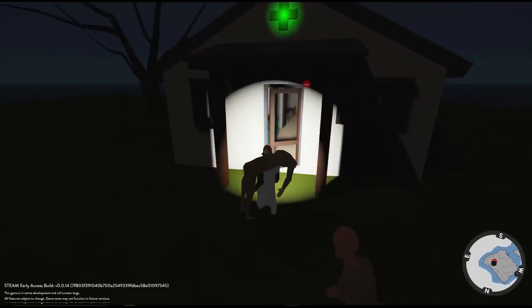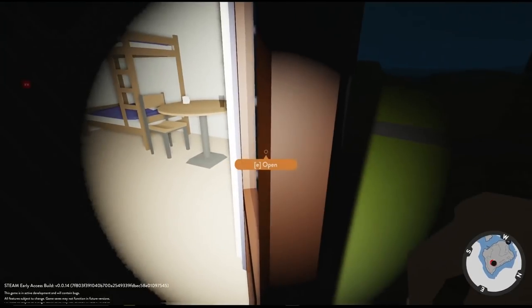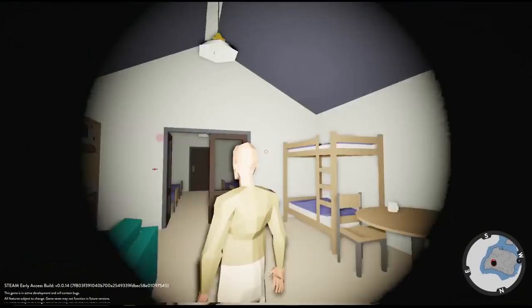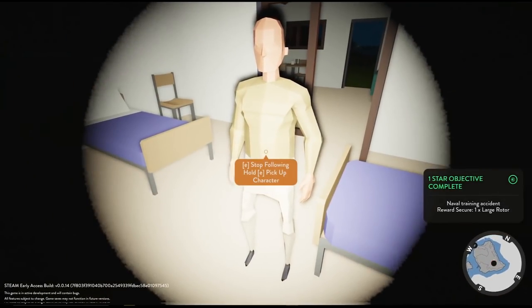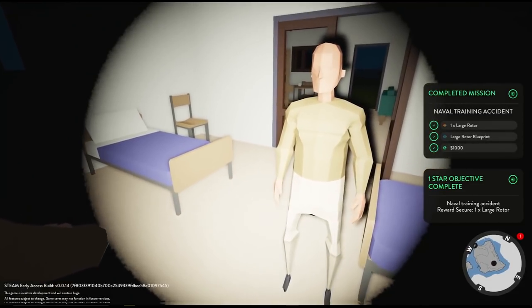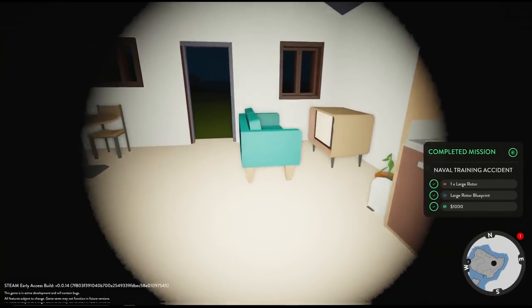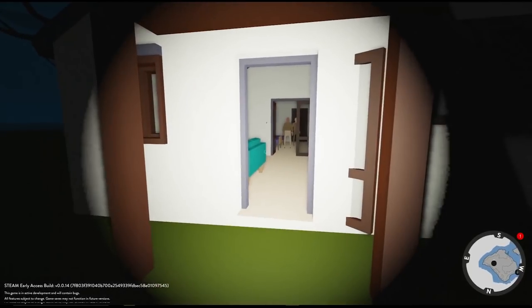Let's go ahead and open the door. There we go. Come on. You're going to have to move, buddy. Let's see. Door's open. Let's get them in here to the drop-off. I'll go ahead and pick you up and carry you back in here. There we go. There's one. And you stop following. There we go. Two. Cool. So we've got some more parts here. Another $1,000. That's pretty awesome. So yeah, that is our first actual rescue mission.